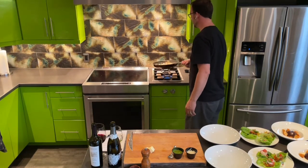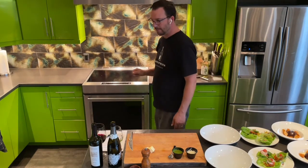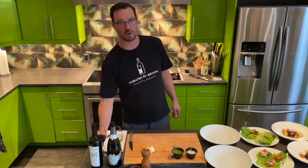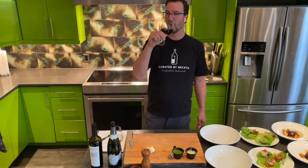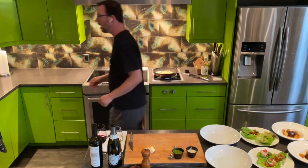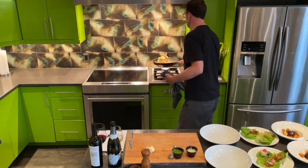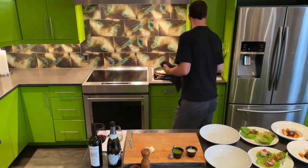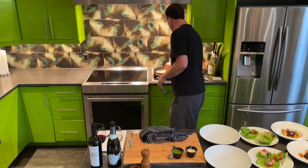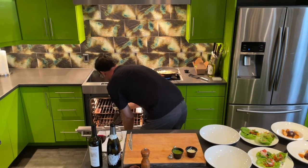The gnocchi is getting a really nice little caramelized color going on. Perfect. Google is going to tell me when we are ready for the meatballs to come out. So let me turn off the oven before I forget. I think it is time for the butter and the spinach. As soon as the butter melts down, we're going to throw the spinach in. Meatballs are coming out — they smell amazing.